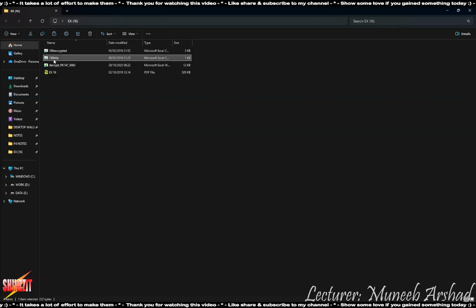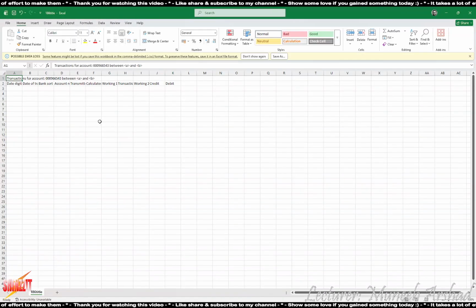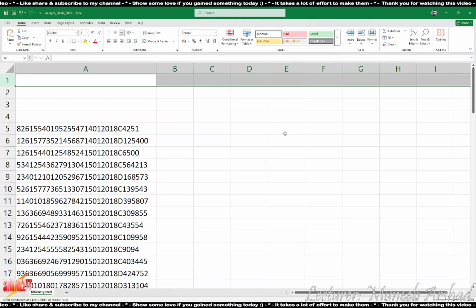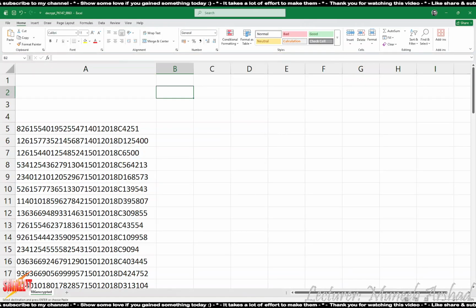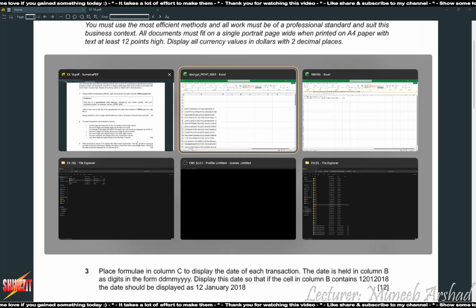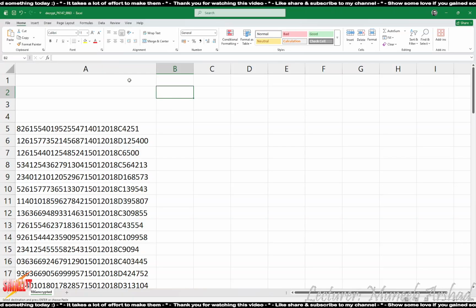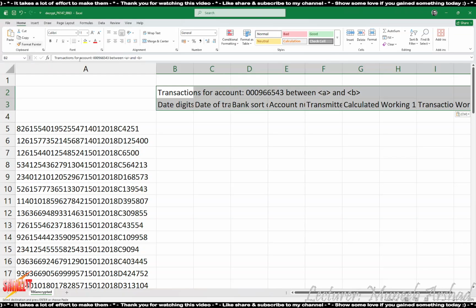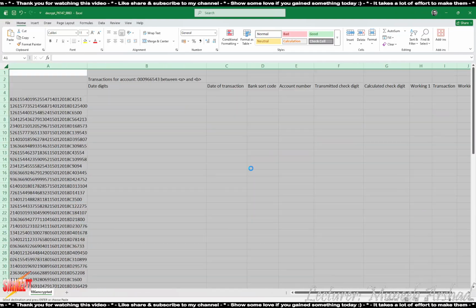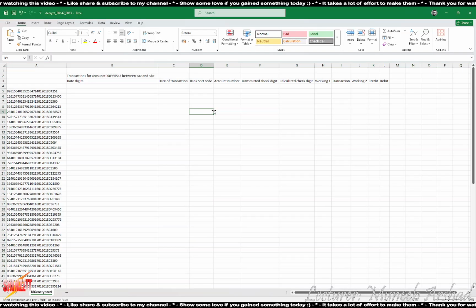So we'll open up the other file, which is the title file. We'll just take the data, Control C to copy, come back to our previous file, and we have to paste it in B2 to L3. So we select B2 and we just click on paste and then best fit your data. So this is how it looks.